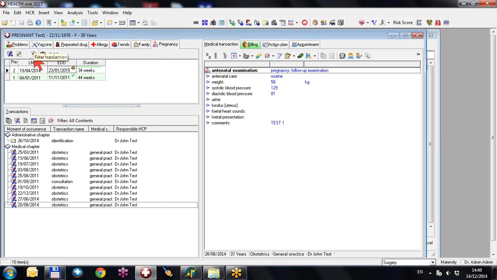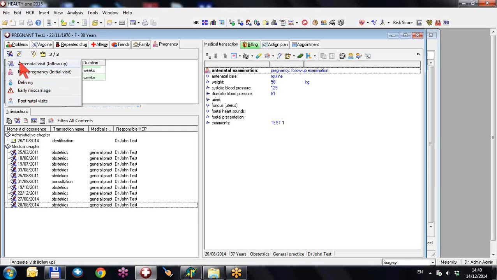Let's undo the filtering. You can see you have various buttons up here which are explained in other videos, but I'll go through them quickly. This is for all your examinations. Your first one is an antenatal follow-up visit or a new pregnancy first visit. If you have a delivery, you would record it here, either you or your receptionist. If you have a miscarriage from a report, you would put it in here, or your postnatal visits, you'd put it in here.